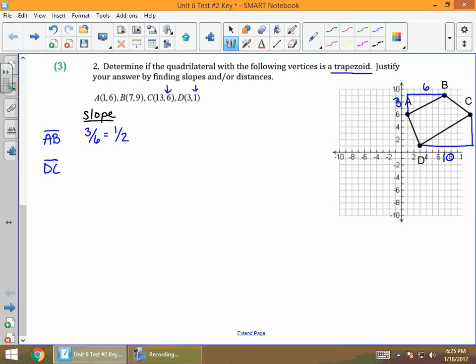Now let's look at the heights. The height at point D, it's up 1. At point C, it's up 6. So the difference in height from 1 to 6 is it goes up 5. So my rise from D to C, it rises 5, and it runs 10, which is a slope of 1/2. So my question is, look at these two slopes. They are both equal to 1/2. So that means that these two things are parallel. They have the same slope.